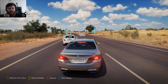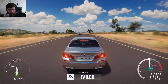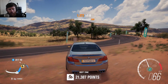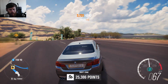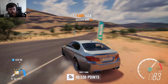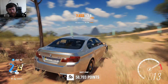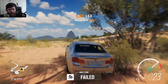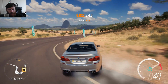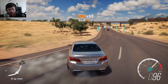Alright, this is my last attempt at this drift zone. My last freaking attempt, then I'm going somewhere else, because I gotta get this. No! What the? Okay. Keep the RPMs up, because obviously it hates you if you don't. Oh, God! No, not reverse! Oh, my God! I am not an all-wheel drive drift guy. We know this, and I think it's now only more apparent. But, my God, it's just so silly.